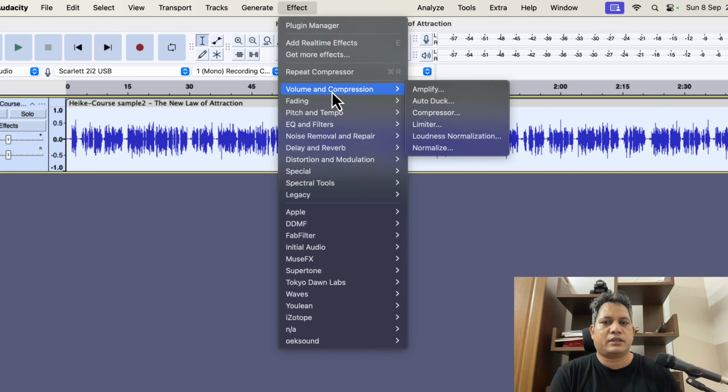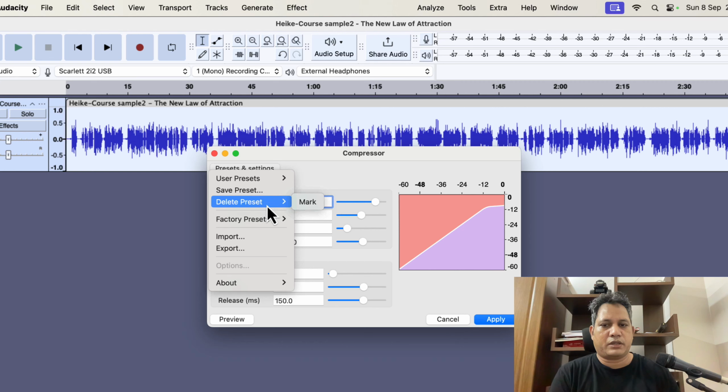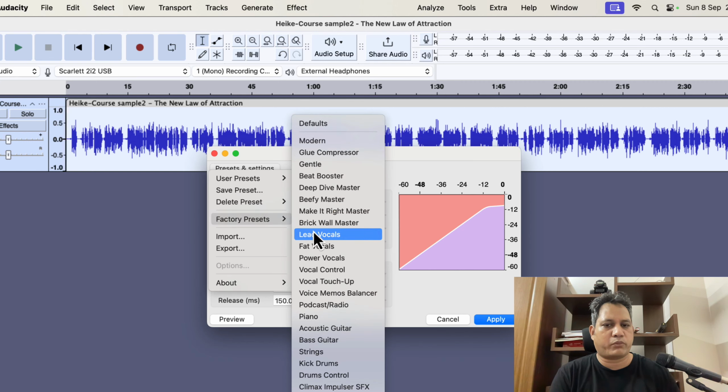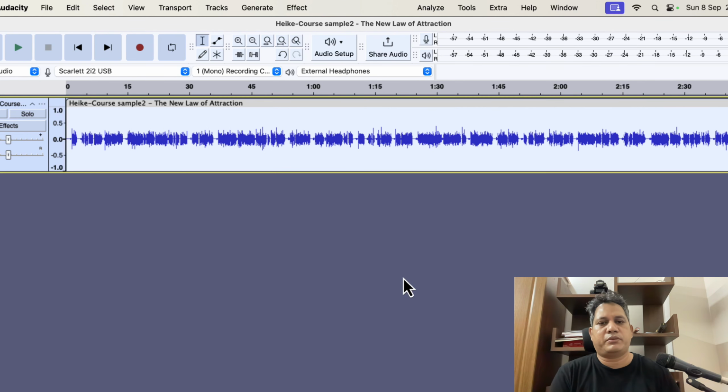So to make it work on your audio, you have to change the attack and release. One of the best ways to find a proper configuration for attack and release for a voice is to use the lead vocals preset. If you use the lead vocals, then the attack and release are configured so that the compressor will be active on the voiceover, and you can change the threshold and ratio, and decide how much compression you want. So if you are migrating to Audacity 3.6, then you should know the compressor now works in this way.